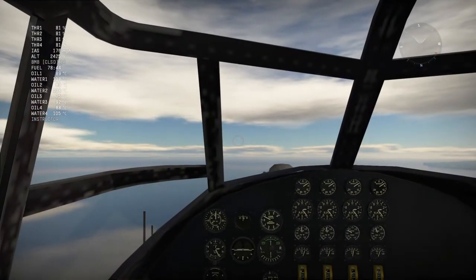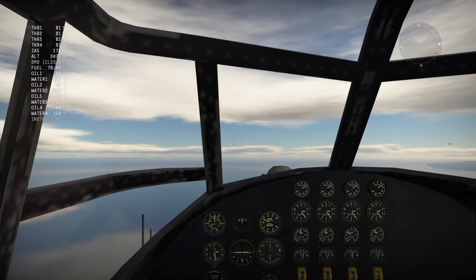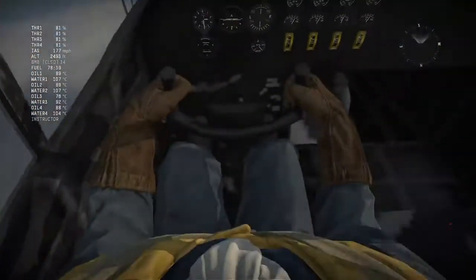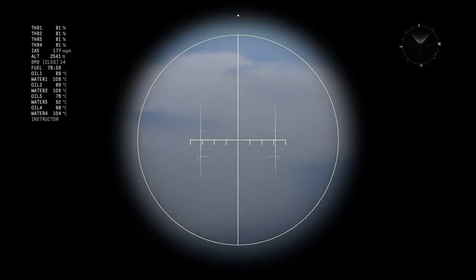I can't quite see my instruments on the corner of the screen because of the cloud cover. Let's change it to bomb view so we can see it on the black. There we go. 177 at 81%. Oh, 178.